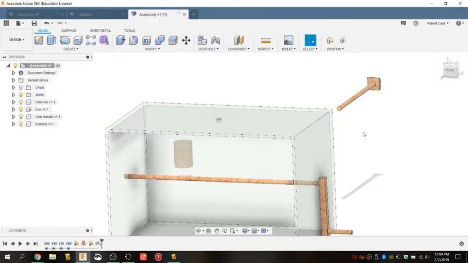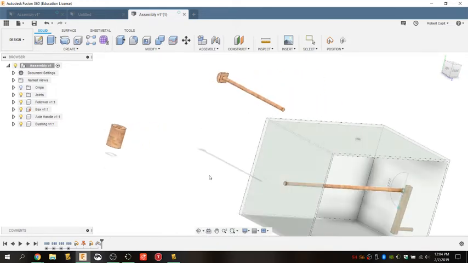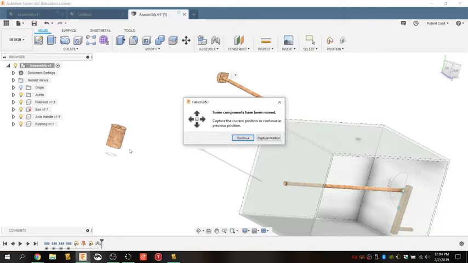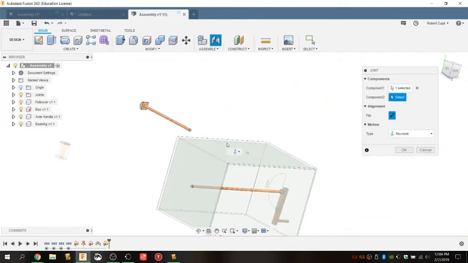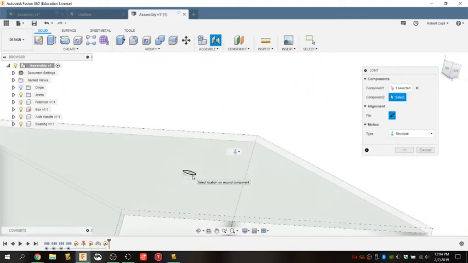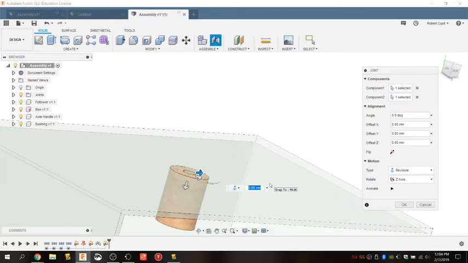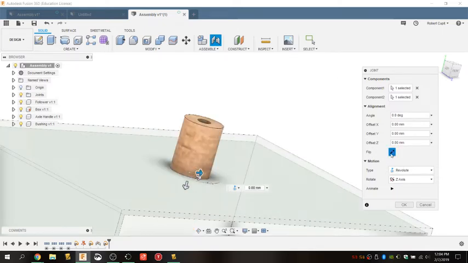The next piece is this bushing over here. The bushing is like a guardrail. All it does is guide the follower down into the box. So if you look at this, I'm going to do it again. I want this part to connect to this hole. Now it's backwards. I'm going to come over here and I can see this little button. You can flip it back over and you want it on top. Okay? Press OK. Revolute, sorry, I wanted rigid. I want to just lock it in there.